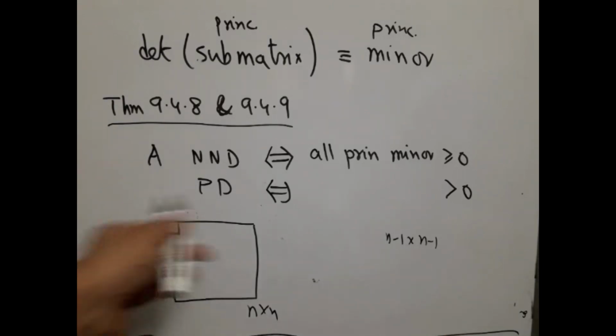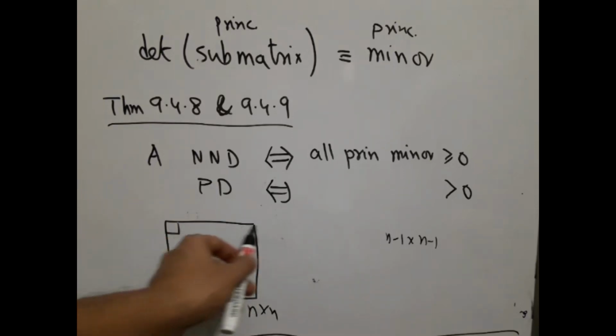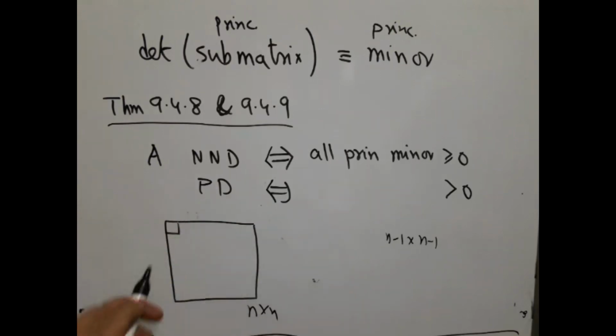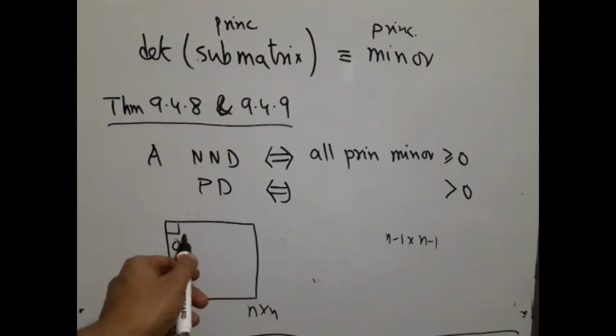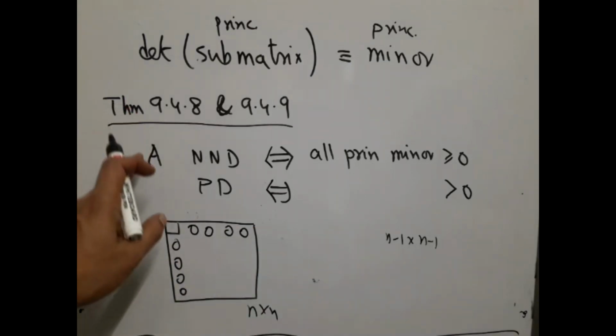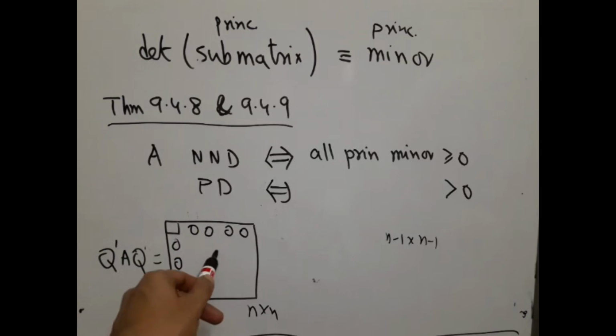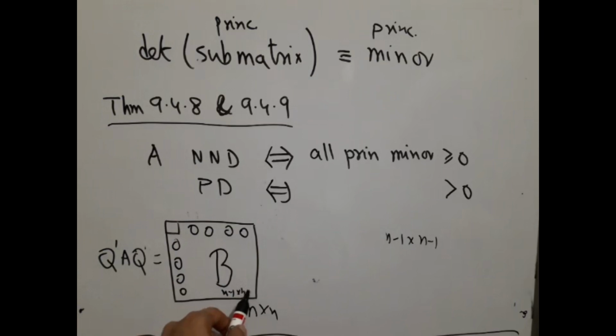So what I do is that I will just apply that congruence operation the way we did. So you subtract a suitable multiple of this row from all these so that you turn all these entries into 0 and perform the congruent column operation. So you get these 0. So instead of working now with A, you have arrived at a matrix which is like QAQ transpose, or if you want Q transpose AQ, that is of this form, and this has changed to something. Let me call this thing B. So B is indeed n minus 1 cross n minus 1.